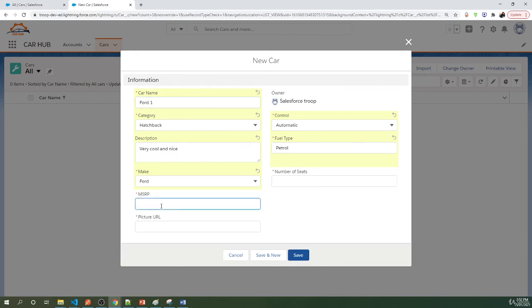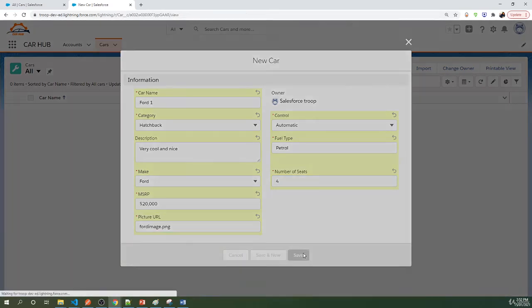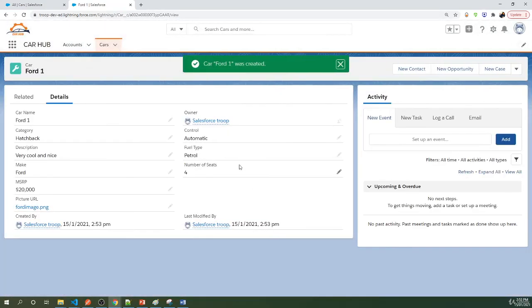In the price, we can say $20,000. The picture URL will come here. I'll show you in the next video how we can add the picture URL. But before that, you can just simply say Ford image.png, some random number of seats, you can say 4, and let's hit save and see whether the record is creating. Now the record is creating, and we can move the picture URL to the right hand side.